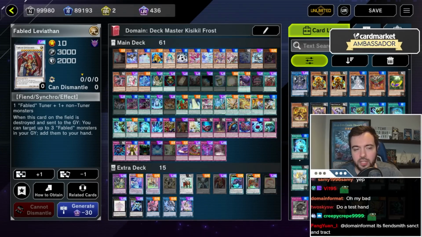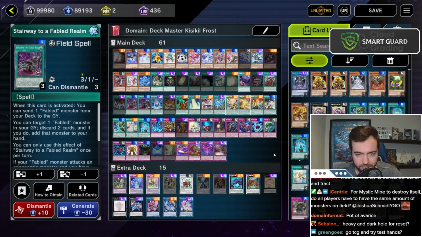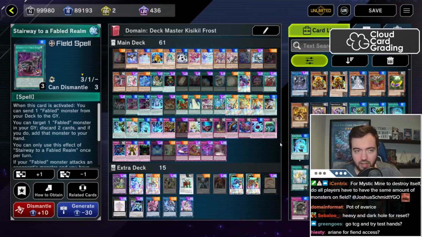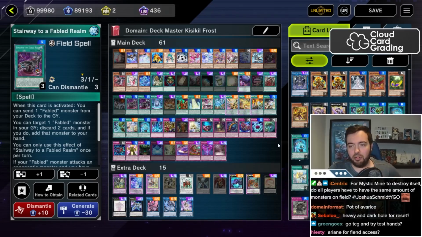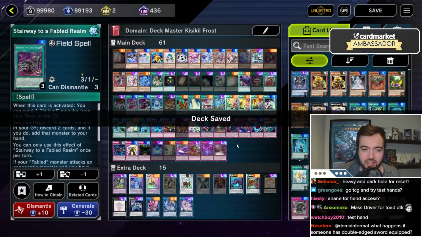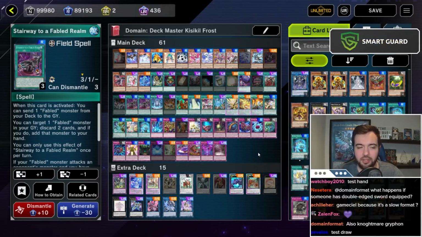Yeah, we used Fabled cards as replacements for the Fiendsmith cards, and there's no 2 Fabled spells, so I used this for Sanct and Cracked. Alright, sick. I think my deck is broken. I don't think we can be stopped. I think it'll be easy clappers. I don't think we can lose.